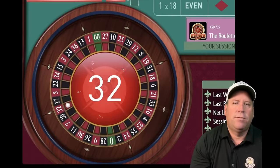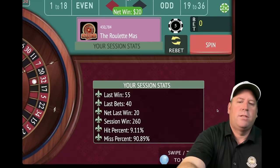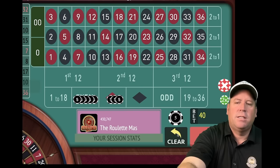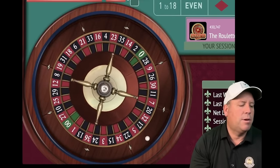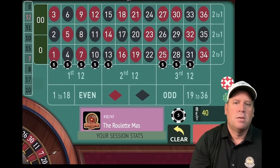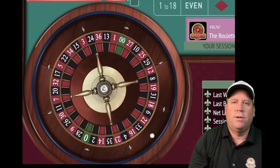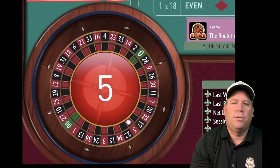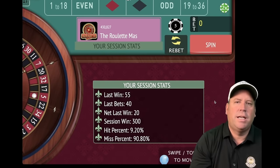32 red — another profit goal made, now shooting for $300. Basir says these profit goals are very easy to attain, and I'm definitely seeing that. Seven minutes ten seconds in. Eight black — we're up $280. Another win — another profit goal. By having a smaller profit goal of $50, we're achieving them much easier. We're up $300. Next goal is $350.